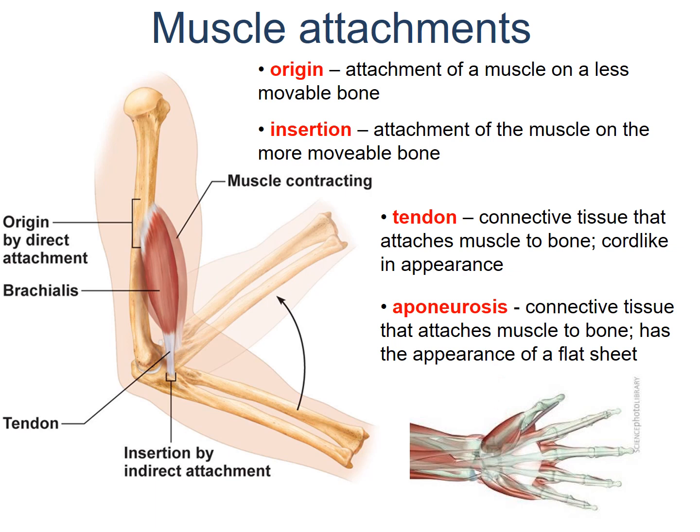So both tendons and an aponeurosis attach muscle to bone. Tendons have a cord-like appearance. An aponeurosis is shaped more like a sheet, so it's just very flat. Okay, again, very straightforward. It's not complicated. You just stick it on a note card and memorize it. Okay.